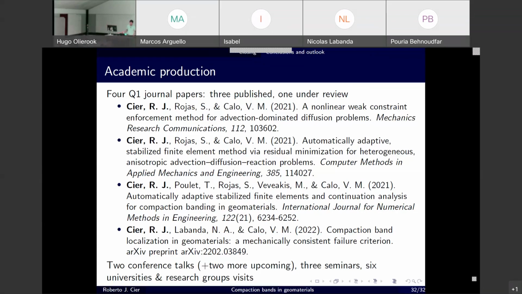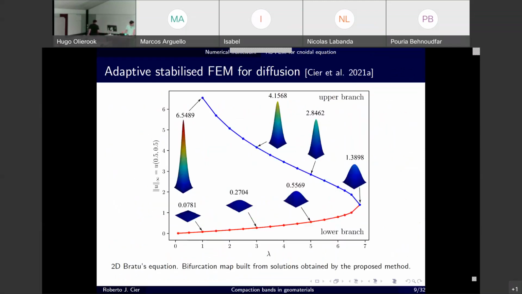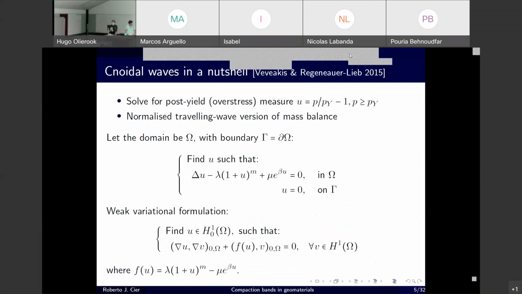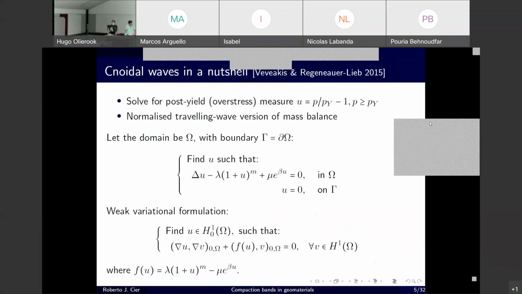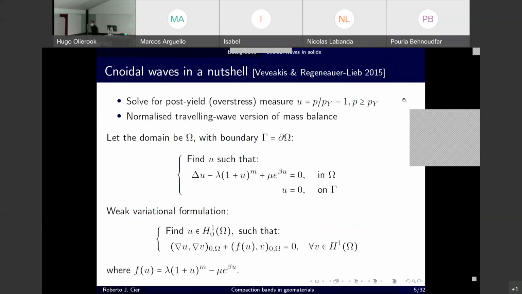We can go back to the Viviakis and Reganalib equation there at the beginning. I think it's this. Yeah, that one there. Find u such that you have followed that equation. You use that equation. I use that equation for the numerical framework at the beginning.